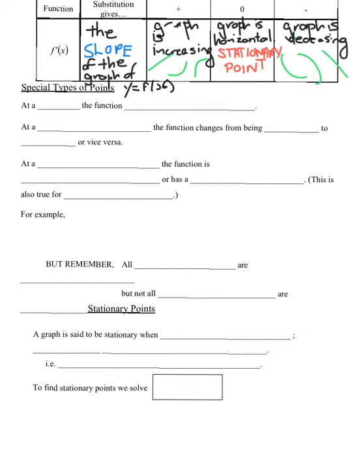So then if we think about zeros of functions, at a 0 of just a plain old function, we're not talking about the derivative at the moment. At a 0 of a function, the function cuts or touches the x-axis. Do we agree with that? Great. So at a 0, the function cuts or touches the x-axis.